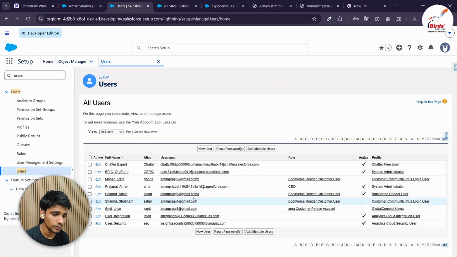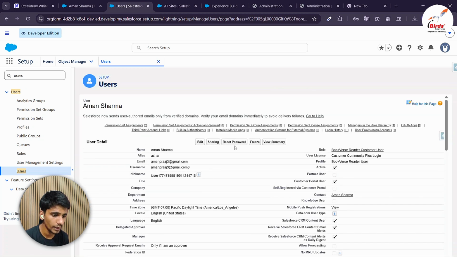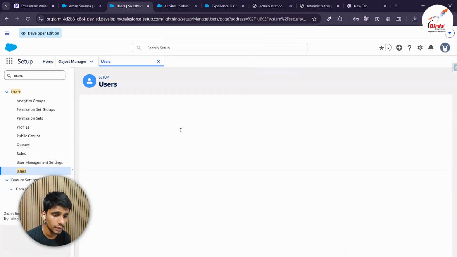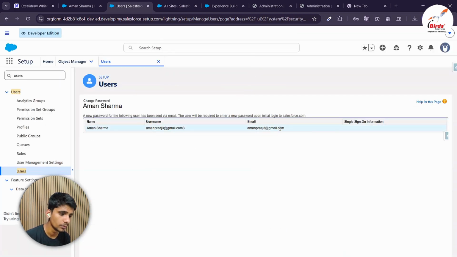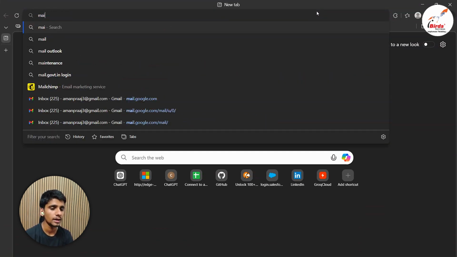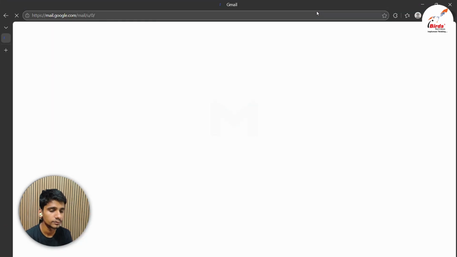When we create a user, Salesforce provides a reset button. By clicking on this button, the reset email link will be sent to that user's email. Now I will open this email and check whether the mail is received or not.